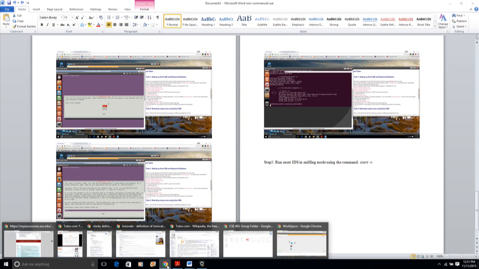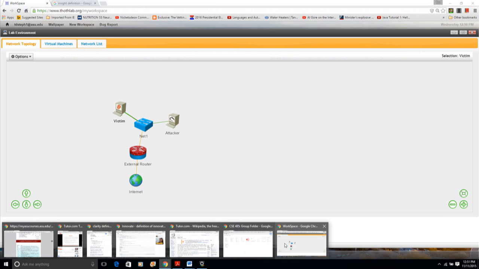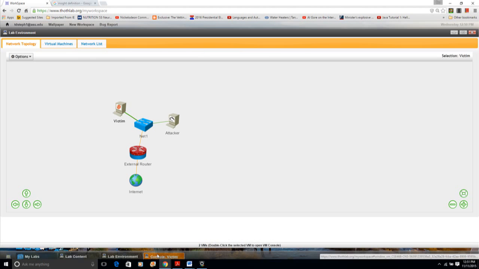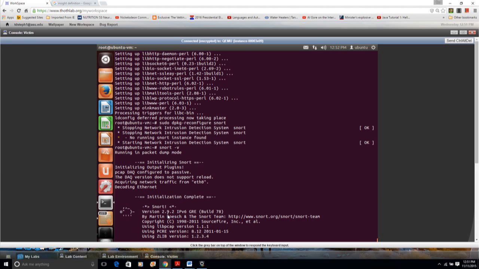And then I could show you the last step since I don't have to scroll up on this one. So let's find that. And the last step is just to run the Snort IDS. We're going to run the Snort IDS in sniffing mode using the command snort -v, which is this guy here. And as you can see, you get the icon as you see in the previous slides that were discussed in the lecture, and it says initialization complete, and that is the end of task number one.